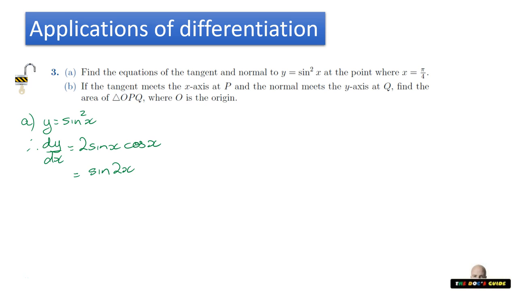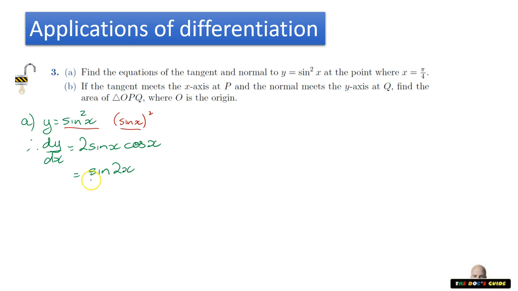So first step was to find the equation of the tangent and normal to this at the point where x equals pi on 4. So step number 1 is to differentiate it, which is by our function of a function rule, remembering that sine squared x is sine of x all squared. Then that will be 2 times sine of x times the differential of sine, which is cos. And if you wish, you can write it like that, which probably makes life easier.